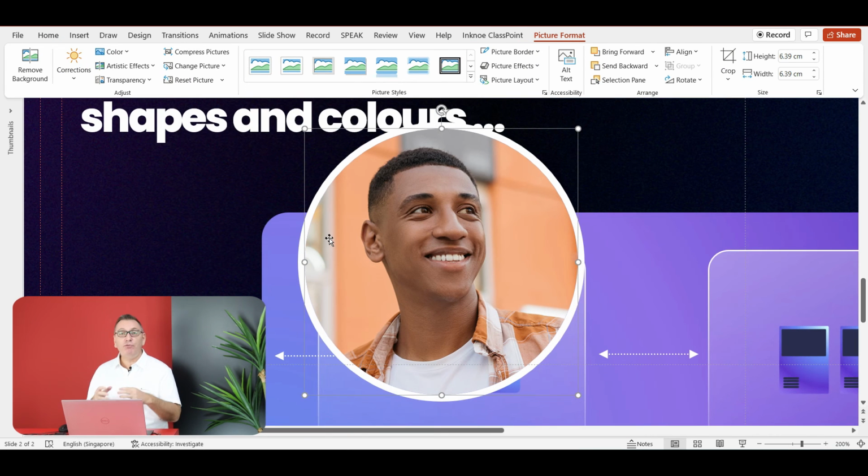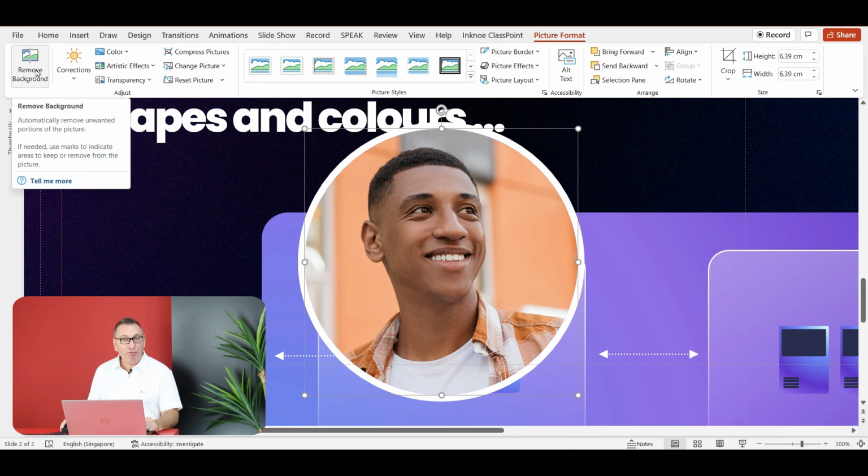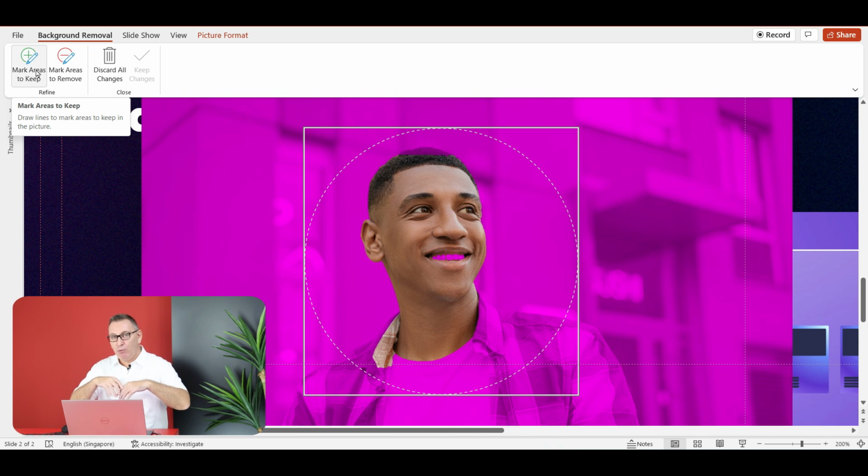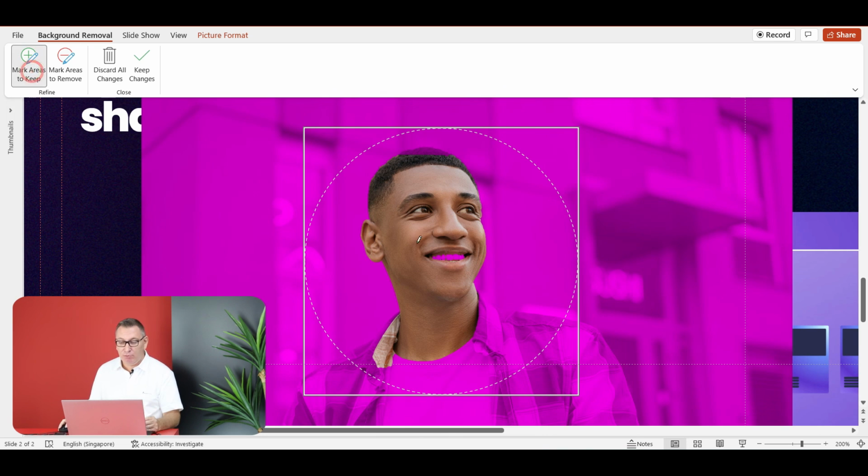Now we still need to remove the background here. So on the left-hand side, we'll click Remove Background. Now the only advantage of this, because we used Format Painter a little bit earlier, is that the background color will be there once we've removed the background from this image, as you'll see in just a second. Okay, let's make the corrections first. So I'll click Mark Areas to Remove. We'll just put this part back in, put the hair and some of the clothing.